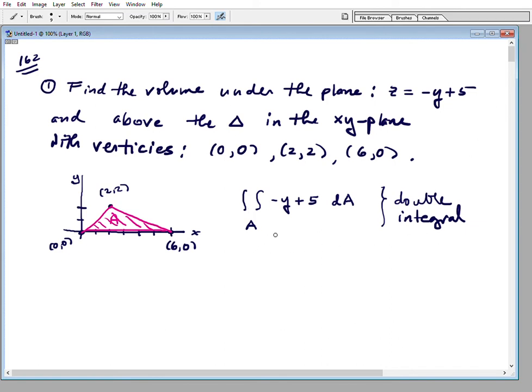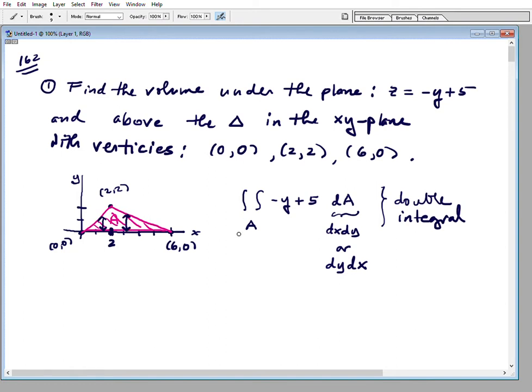So now let's decide on the limits of integration and whether or not this dA is going to be either dx dy or dy dx. Now let's suppose we decide to do y first. If we do y first, well, y goes from the x-axis up to where it hits this top line. That's if we're to the left of 2. But if we're to the right of 2, then it hits another line, and it hits the y-axis.